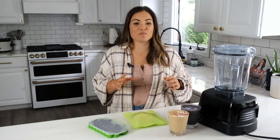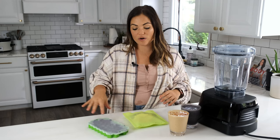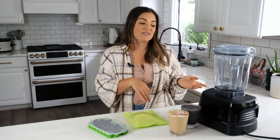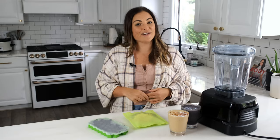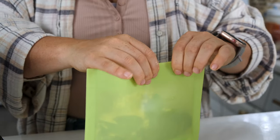The last thing I want to touch on is prepping your smoothies. You can absolutely make all of them every morning, but there are two ways I like to prep smoothies. One is making the whole smoothie start to finish, pouring it into ice cube trays, and freezing it — when you're ready, just pop the ice cubes into the blender with a little more milk and you have your smoothie. The second way is putting all of the ingredients in a reusable bag, and then you just dump them all into the blender with your almond milk when you're ready to eat it.